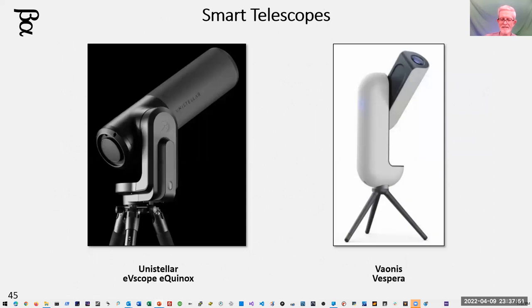This is their latest models. On the left, we have the Unistellar eVscope Equinox. What eyepiece? I don't see any eyepiece. And then you have the Vaonis Vespera. Again, what eyepiece? No eyepiece. I think the Vaonis really looks like a product Apple should build, though, because it's got that sleek design.